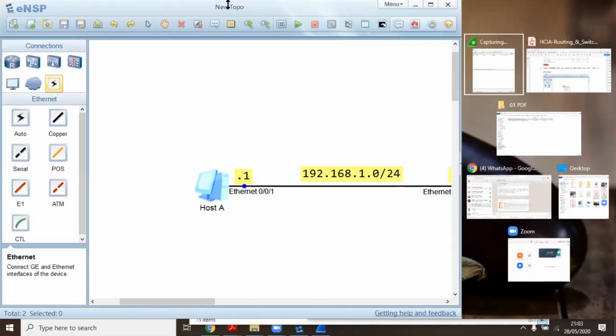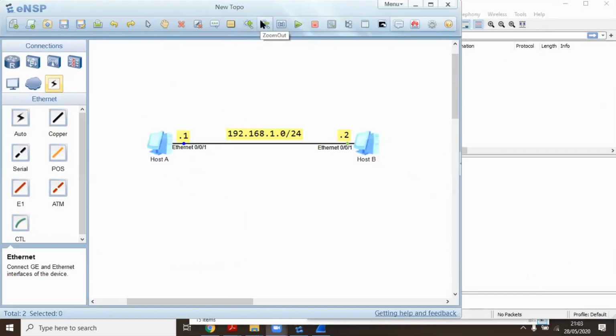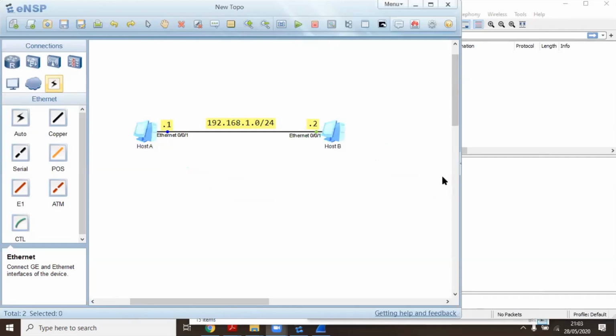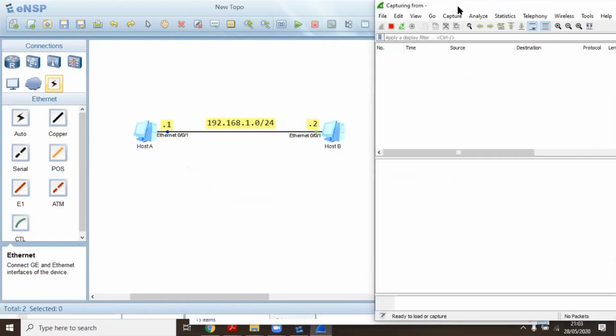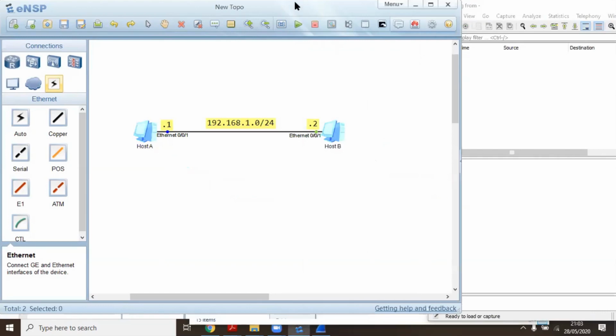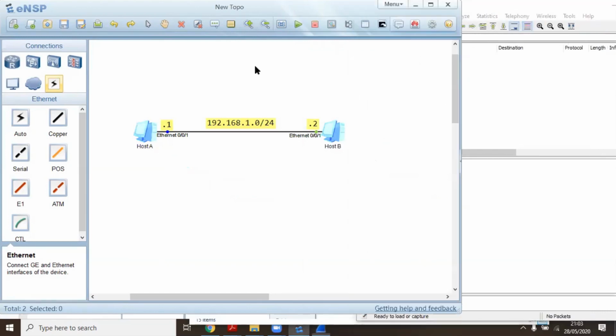Just a moment, I'm trying out something. But you're able to see my eNSP? Yes. It's like I cannot squeeze it beyond that. Anyway, I'll just pull my Wireshark a little bit. Okay, it's fine, I think it's okay.